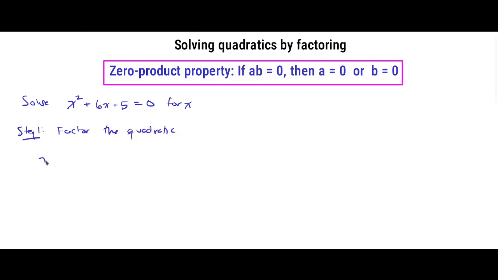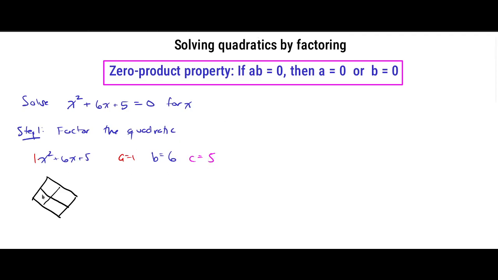So we've got x squared plus 6x plus 5 is our quadratic. And remember, we use our diamond-shaped diagram to help us factor. So what are our coefficients here? A is this invisible 1, a equals 1. B, our degree 1 coefficient, is 6, and our constant term is 5, and they're all positive.